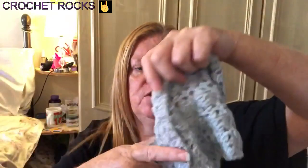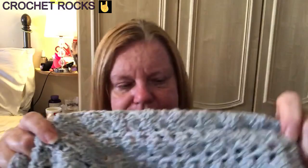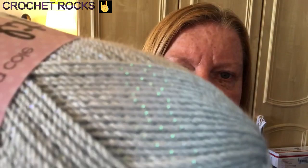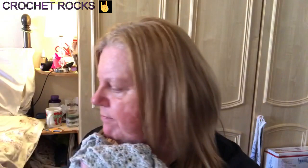This lacy scarf is not overly large stitches because I don't really like that. It's got a little scallopy edge, as you can see, and it's made up of shells and posts. It's not difficult at all — it's good for the beginner and looks good enough for the advanced crocheter. This is absolutely lovely soft yarn. For this tutorial I'm using the King Cole Baby Glitz. There's a glitz running through this yarn. This colorway is called Silver — it's kind of a steely gray to me.